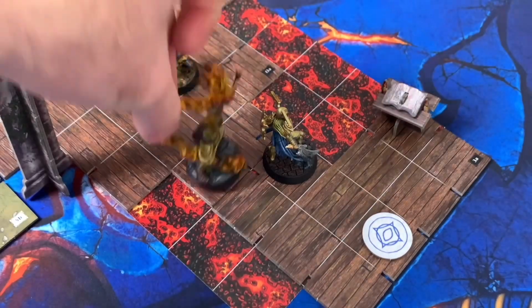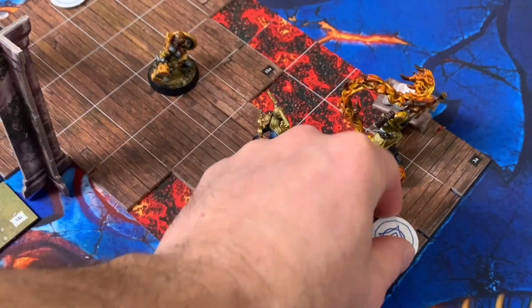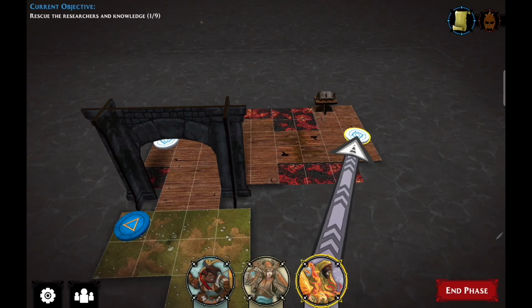He's going to move 1, 2, 3 to right here. He now is adjacent to the site token, so we have to deal with this site token. We'll drag his portrait right up there and see what happens.